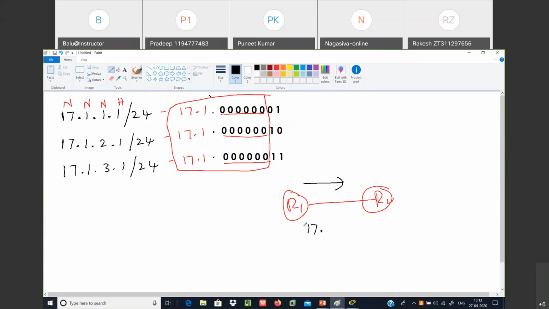Initially, R2 itself is sending all the information, more and more updates, right? So we need to summarize our networks and update our neighbors. If you don't summarize your networks, what will your router do? It will update the neighbor router. The neighbor router has to store the information and will have to process a number of updates. Bandwidth is wasted, the routing table becomes very big, and router performance goes down. So these are all the parameters we need to consider in real-time environments.